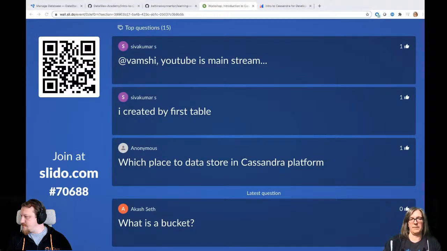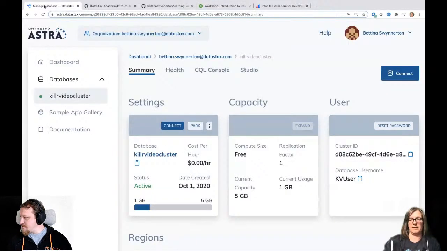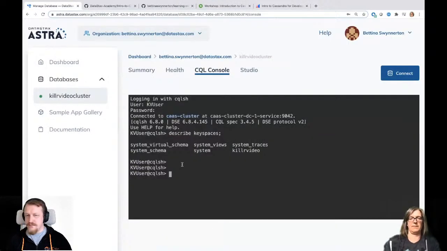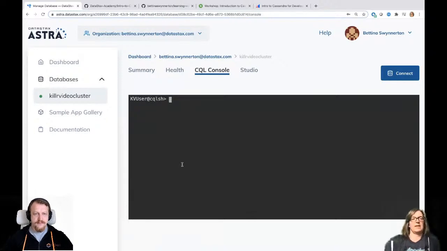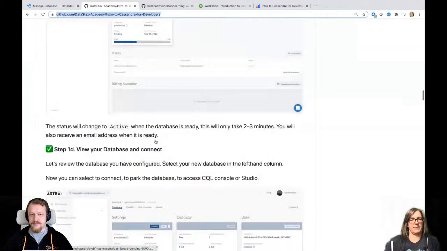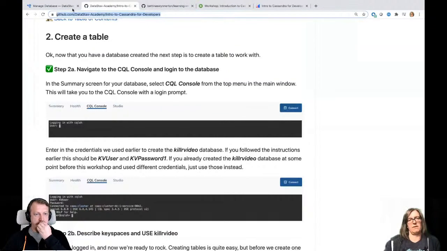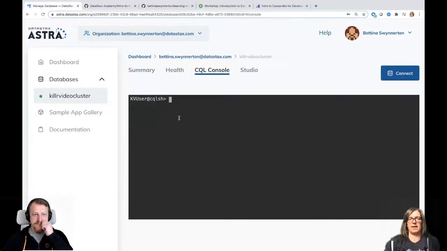Good. Let's go back into our SQL console and start working with it. That's still there, wonderful. In the GitHub repo, we want to go to create a table, the second exercise step. If you've logged out of your console, you might have to refresh and log back in. Just observe it takes a few seconds before the password prompt comes, and then you might not see the password when you type it in.